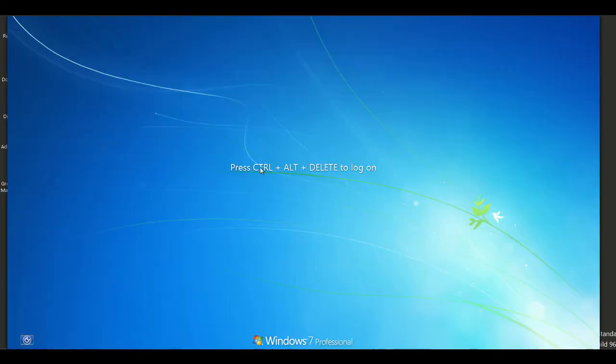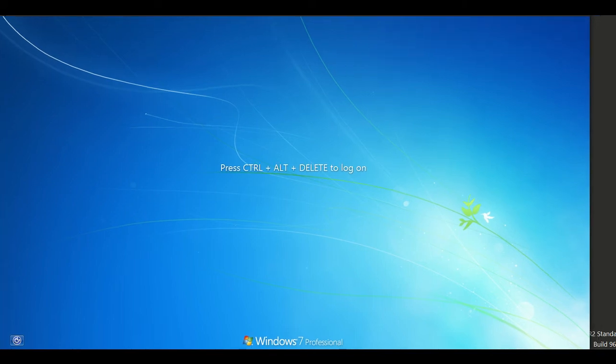Okay, so this is my Windows client machine, or my workstation that this policy should apply to. It is a policy that will be applied to my user account, not the actual computer itself, but it will only apply to my user account.